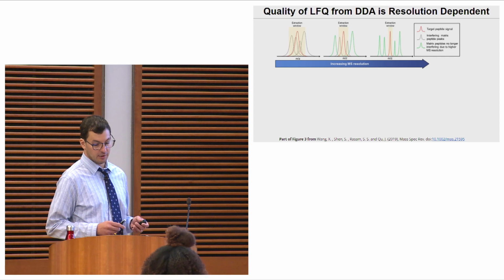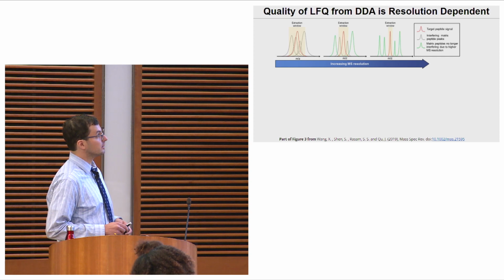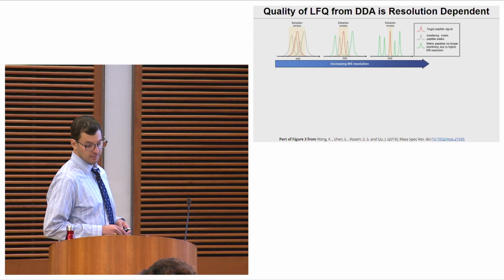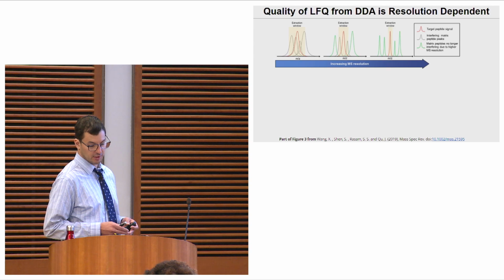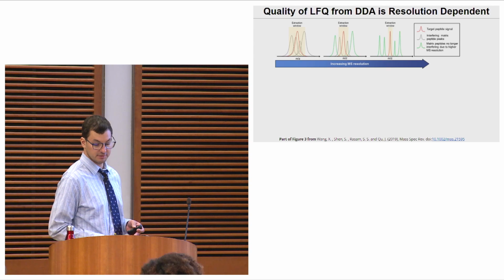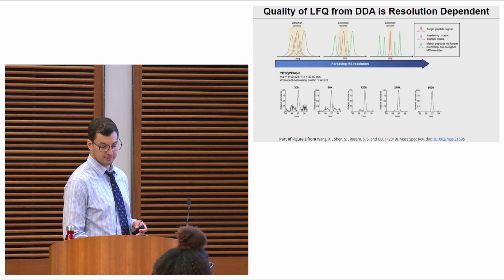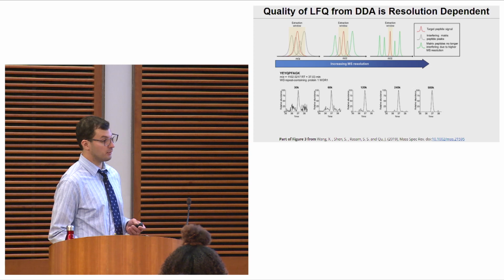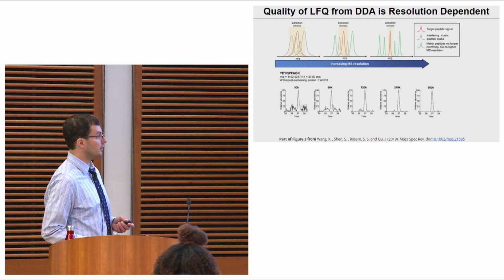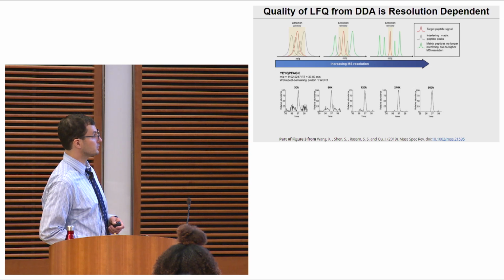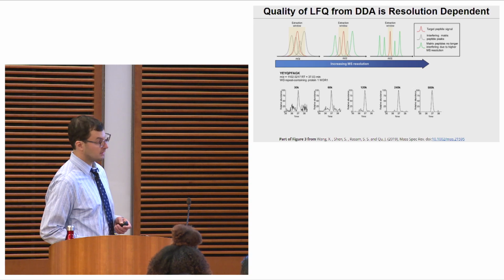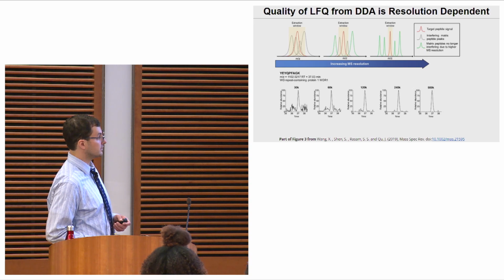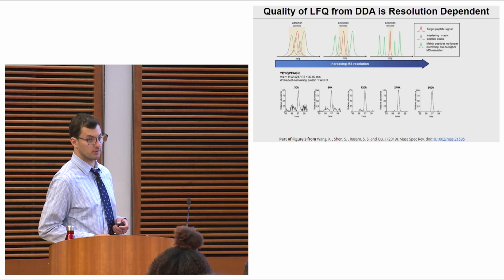So what you can see is that a higher resolution will give you a better peak, a sharper MS peak, and that allows you to use a smaller data extraction window to exclude those nearby masses that would otherwise interfere with your analysis. And in this bottom panel, it shows you how an actual XIC might look on an Orbitrap with different resolution settings from 30K up to 500K. And what you notice is that all this noise and the peak shape really cleans up with that higher resolution of the data collection.